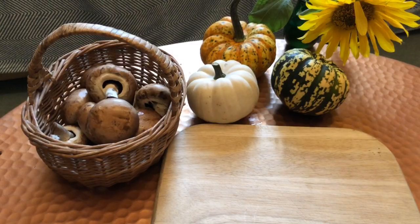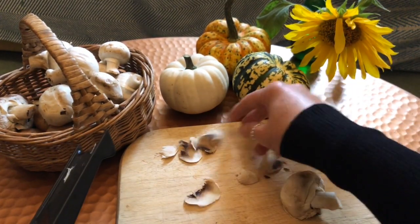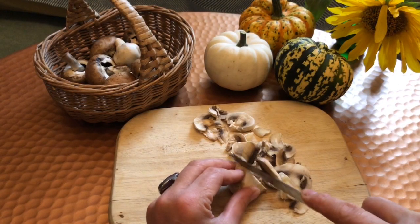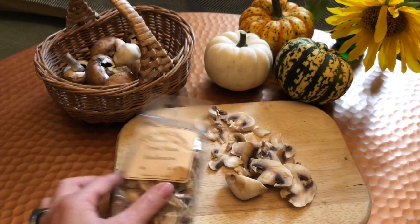Try and choose mushrooms that are quite nice and big and holding their shape because we are going to dry them, and drying mushrooms takes a little bit of time and effort. When you have got your mushrooms home, don't wash them — we are trying to keep as much water away from them as possible. Wipe them over with a towel and brush any little bits of dirt from them, then slice them as thin as possible. I am going to slice them on a mandolin as you can see here because it gives me those lovely slim slices, but you can slice them with a knife — it just takes a little longer to dry. You could also buy some lovely dried mushrooms if you didn't want to dry them yourself. The mushrooms have their own magic already in them — you are just concentrating that magic by drying them and grinding them into a powder.